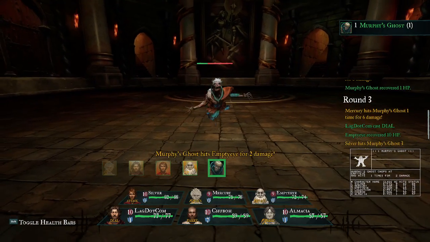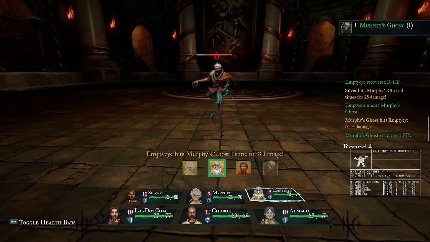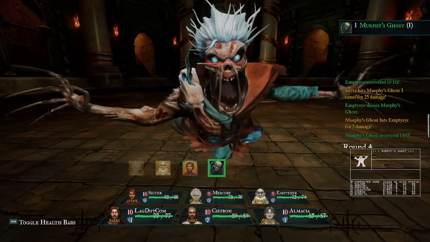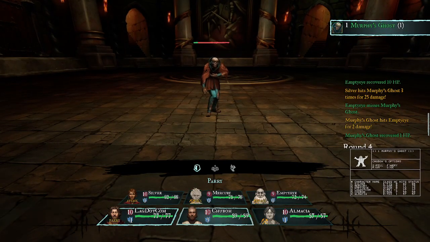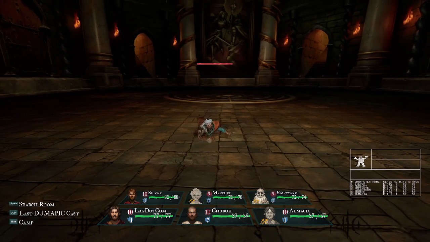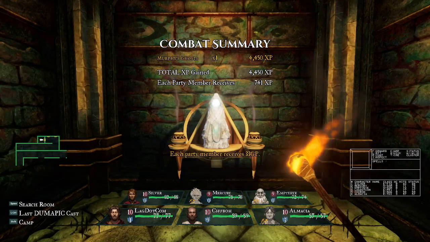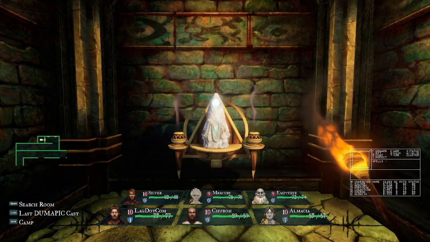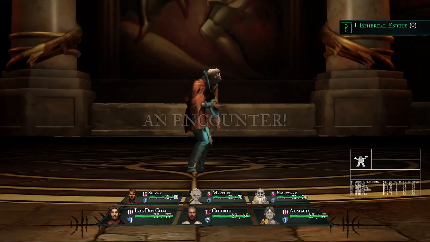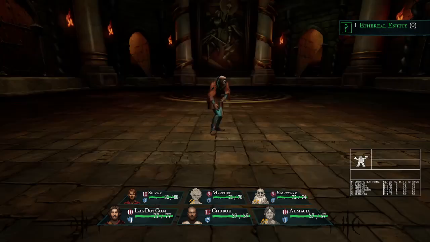I missed, unfortunately. Murphy jump scare. I suppose if I wanted this to go faster, what I could do is actually take out Chubo and Alnicia. Getting everybody experience is helpful, so.